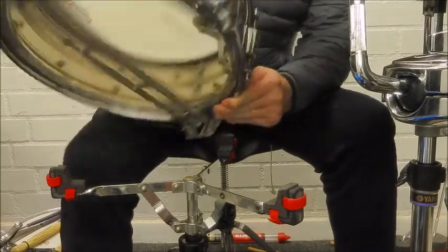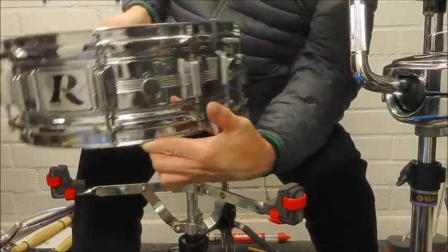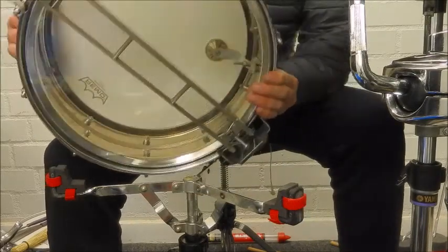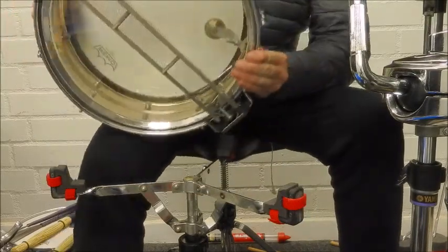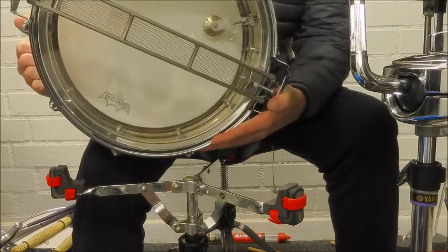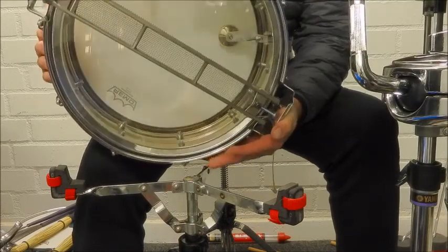Really, really nice shell, very clean. Comes with the original muffler, comes with the tombstone throw-off, comes with the Rogers, and also comes with the proprietary bridge snare system. This is really what set the Dynasonic snares aside from a lot of the other snares at the time. This snare is from around circa 1979.